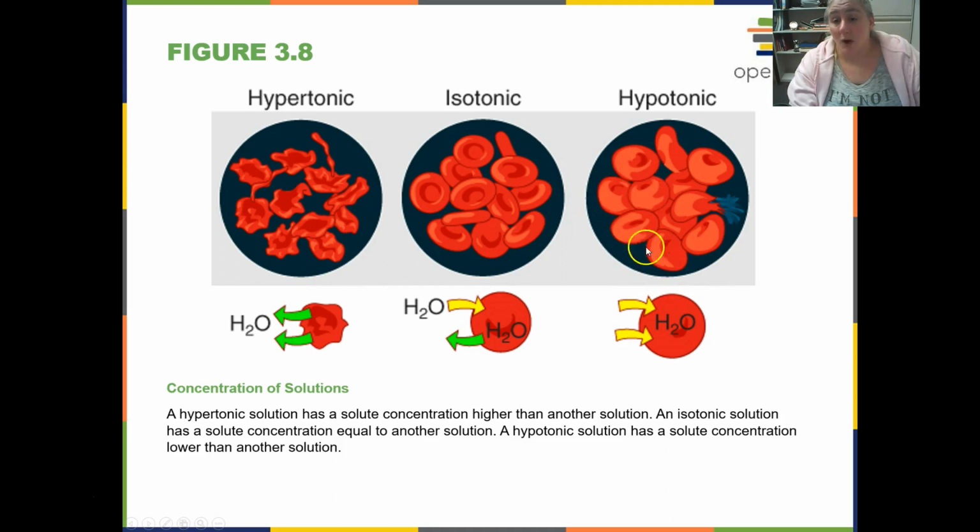When you drink a lot of water, so if you have a lot of water in your system, very hydrated or overhydrated, that is when your cells are going to take in more water than they normally would. And so they will eventually have more water than they're supposed to potentially. And that can cause the cells to actually burst, and that's termed hemolysis. What we always want is equal amounts of movement of water into and out of the cell, and that is called an isotonic solution. And that's what our blood plasma is typically to our cells.